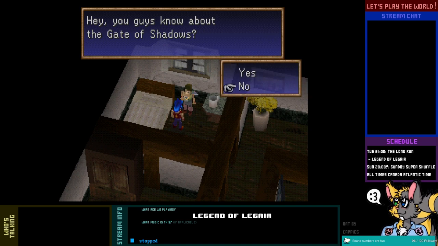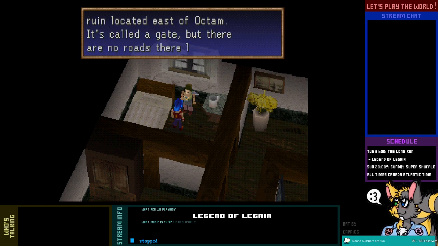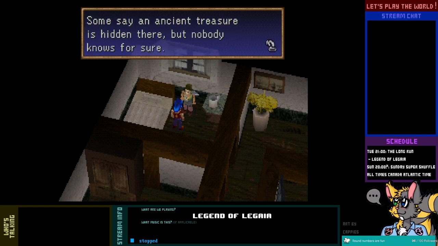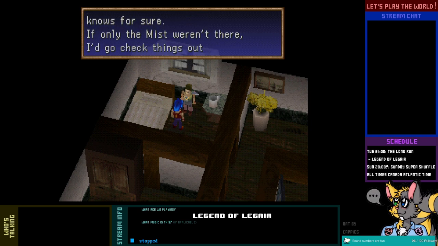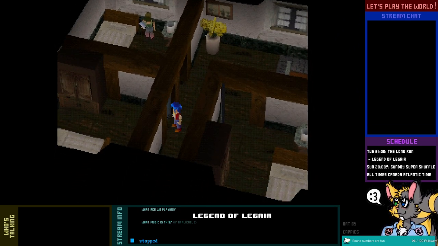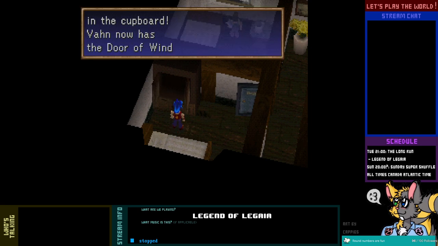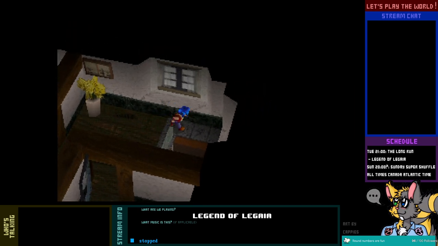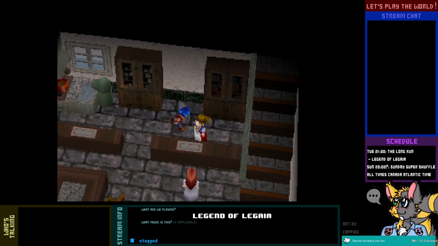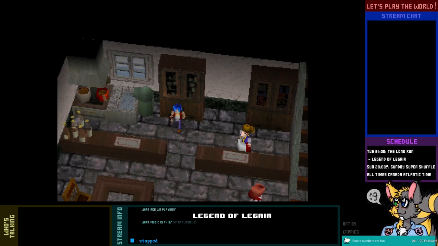Gate of Shadows? No, what is it? Room east of Octum. It's called the gate. There are no roads there leading anywhere. Well, that sounds like a job for us. Ah, Door of Wind. Excellent. You just look inside your cupboard real quick now? Okay. Oh well.